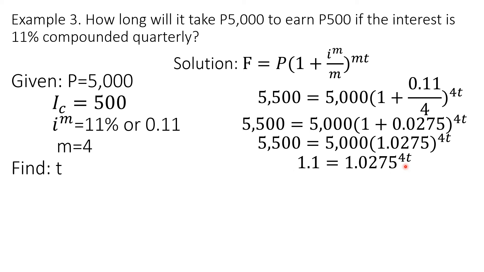Since this is an exponential equation, because the variable acts as an exponent, we may solve it by converting it to a logarithmic form. In logarithmic form, that is 4T equals logarithm of 1.1 to the base 1.0275. By using your calculator, we will be able to know the value of this logarithm, which is 3.51326.